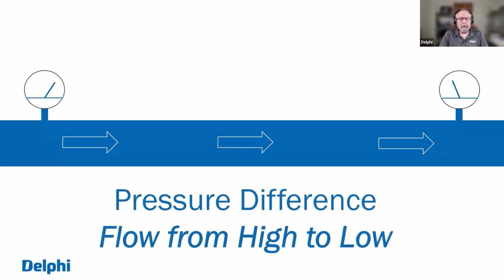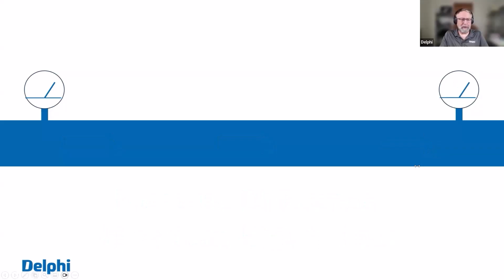But when oil flows through that pipe, it's flowing from a higher pressure to a lower pressure, and there is a pressure difference taking place there. What if that same pipe, suddenly the observer sees that the pressure is the same here on the left-hand side as it is on the right-hand side? What if? What does that mean? What does that tell us?